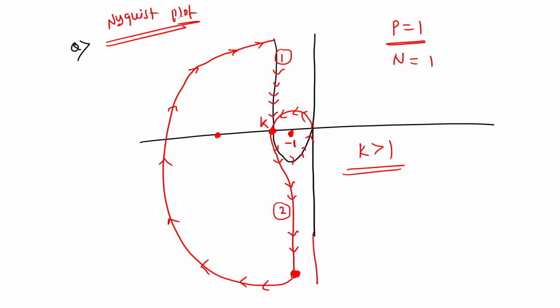Sir, the Nyquist plot is always clockwise, but then the circle we drew around minus 1 is anti-clockwise. I'm just restating my line: the infinite radius half circle is always clockwise. The Nyquist plot can be anything; it depends upon the polar plot direction. Now it's clear, I think everything is clear to you. The infinite half circle should be clockwise always.